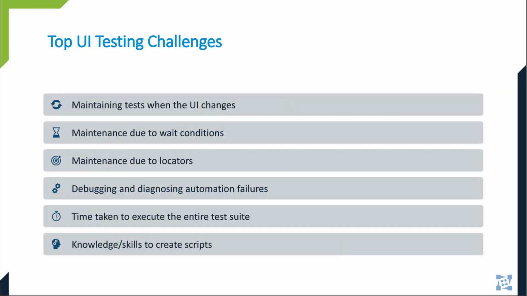With test maintenance involving several aspects, you need to be able to handle changes to the UI, wait conditions, and locators efficiently and effectively. You need the right level of visibility to debug and diagnose issues with the tests. It's also helpful to have a method for rerunning the tests that apply only to the things that have changed since the last build. And of course, you need a useful way to create the tests in the first place. Organizations waste time and money creating, triaging, and maintaining tests that fail to deliver on the promise of fast releases and better quality.